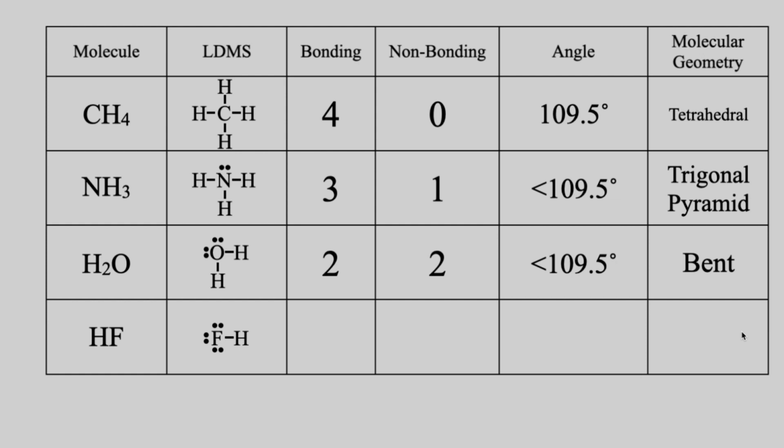All right, so now, guys, we've got one more to go. HF. The fluorine only has one bond. As Roman pointed out, we then have a maximized number of unbonded pairs, and that would be 3. And guys, the molecule looks like this. So this is HF. But guys, do you realize there's 3 unbonded pairs on the other side? But guys, watch close before you talk. What is the angle in this molecule?